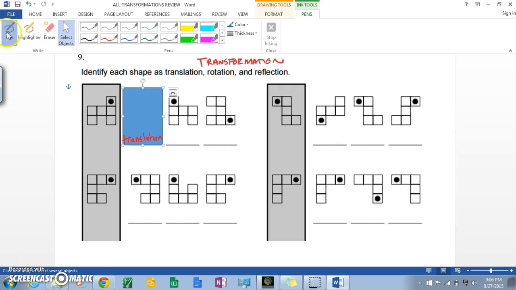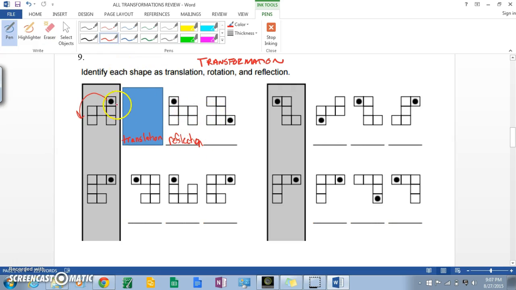We'll look at this shape now. Comparing it to the original, we have to ask ourselves, what happened? Did it slide over and stay the same? Well, no, if it slid over and stayed the same, it would look like this. Did it turn at all? Okay, if this shape would have turned, this would have come down. Did it reflect? The answer is yes, it did reflect, so this is a reflection. Our line of reflection for this one would be right down the middle. It will reflect over this line and become that shape.